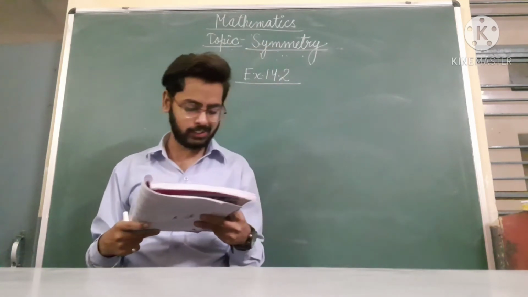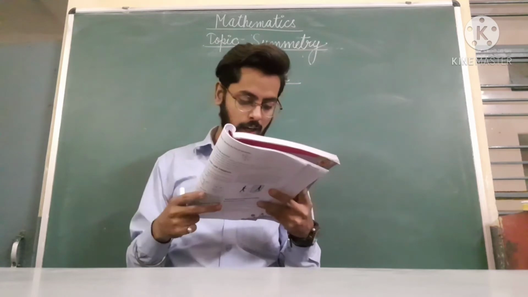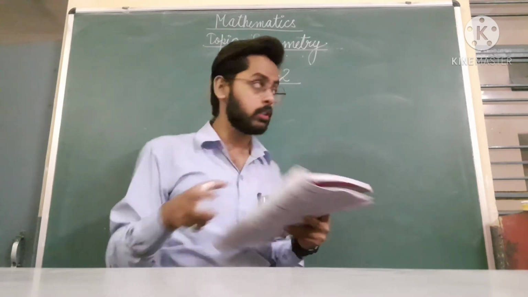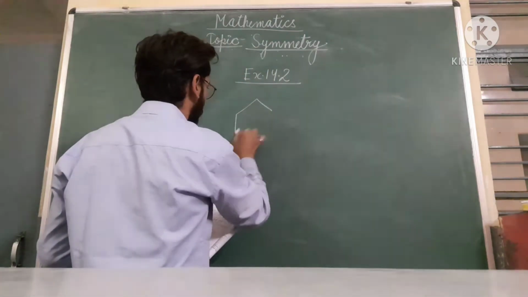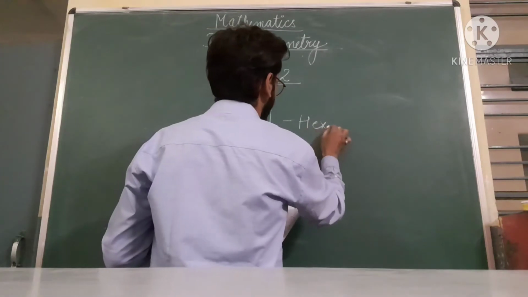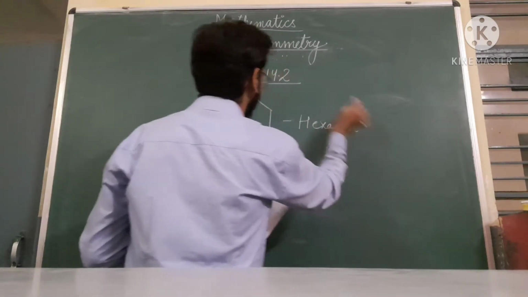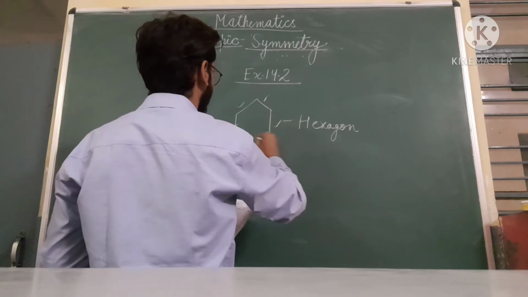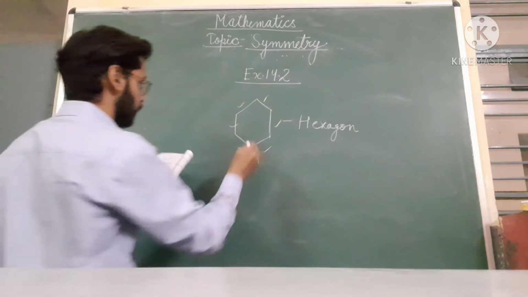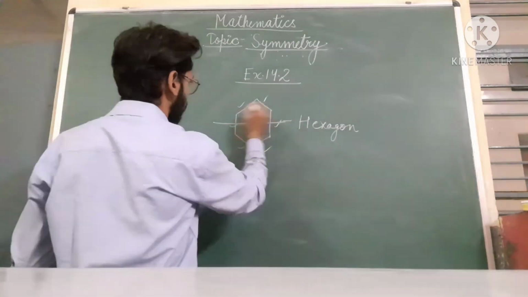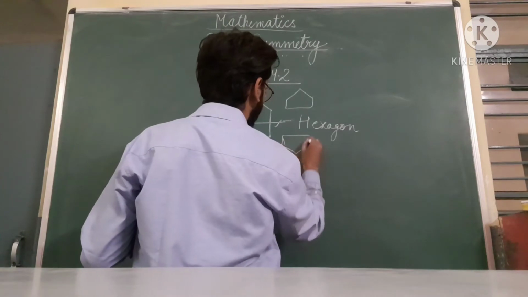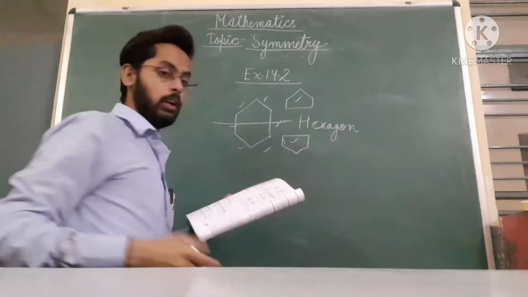In the first question we can say yes, because it divides the star into two equal halves. In the second it will be no. Third will be no. D will be yes, because as you can see, this structure is called a hexagon, in which there are 6 sides: 1, 2, 3, 4, 5, 6. It divides this hexagon into equal halves, and the line of symmetry is this. Yes, because the figure will be like this, and here it will be like this. So it will divide into two equal halves.